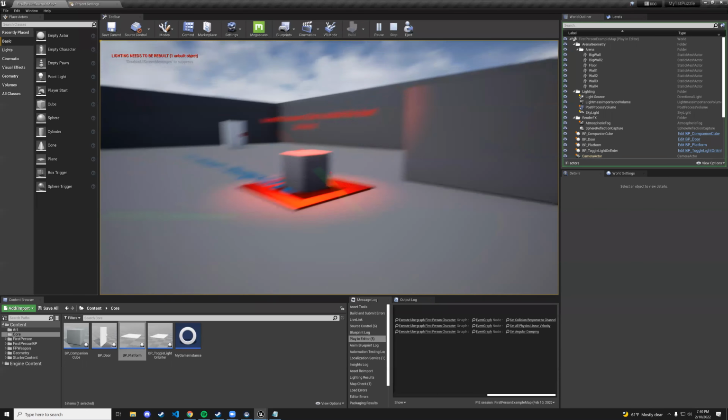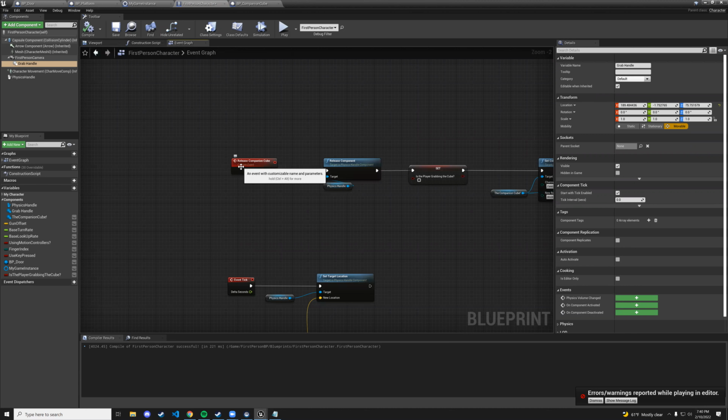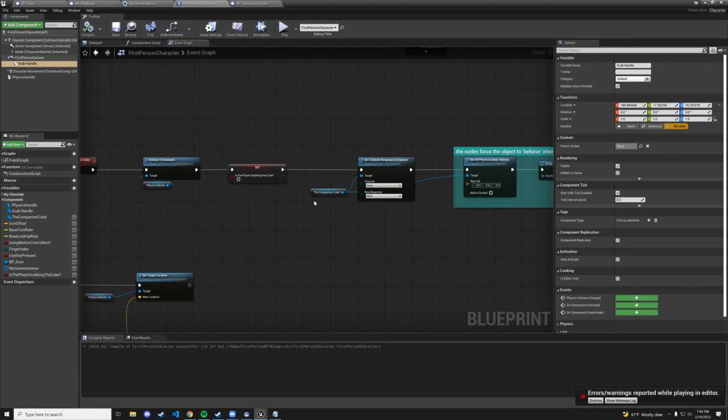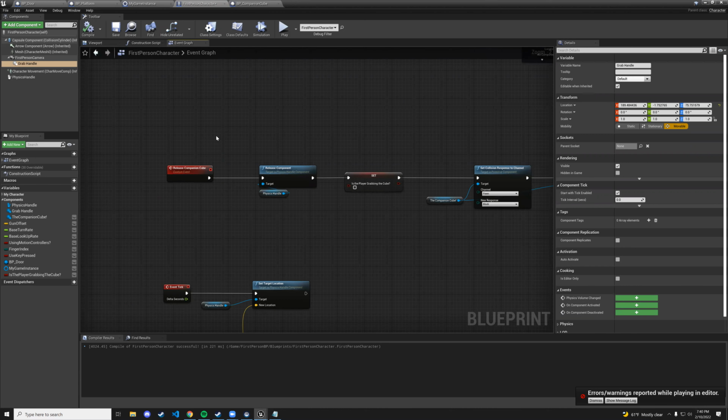We will go to our event graph. We will go to our release companion cube. And right here where it's saying the companion cube, it can't find it. What we'll do is, it should never start.